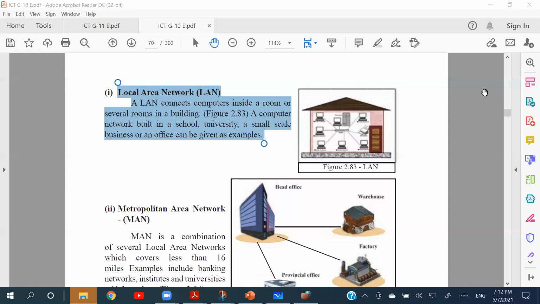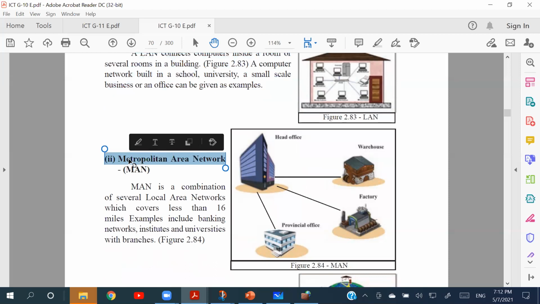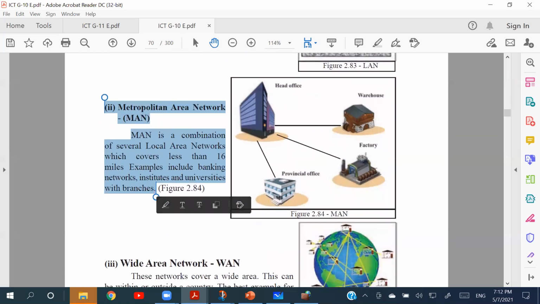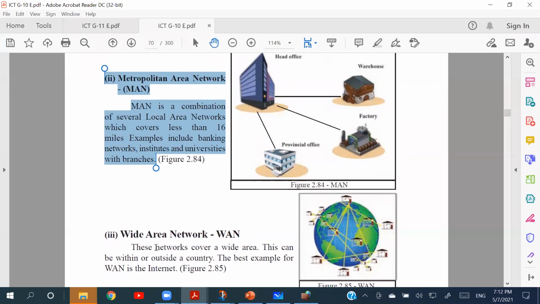Okay, moving to the metropolitan area network. That has to be written from top to bottom. Those are some small points, so there is nothing to get rid of. And go with the wide area network, the entire thing as well, people.